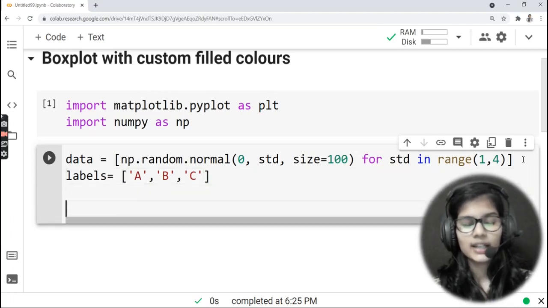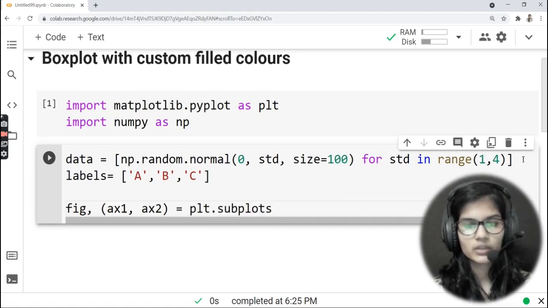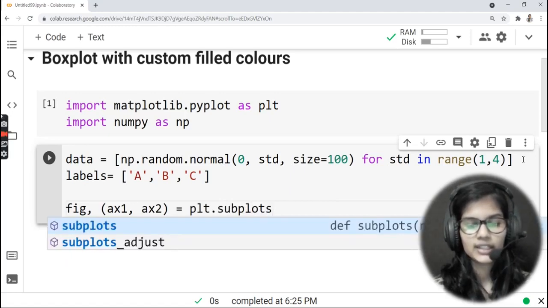Now what I'm making is the fig, comma, ax1 comma ax2. These are the 2 things that I'll be making out here. Put an equal to sign, and here I can simply write plt.subplots.